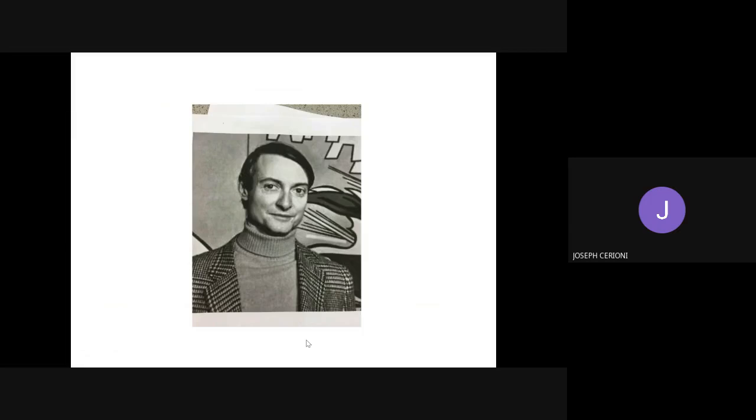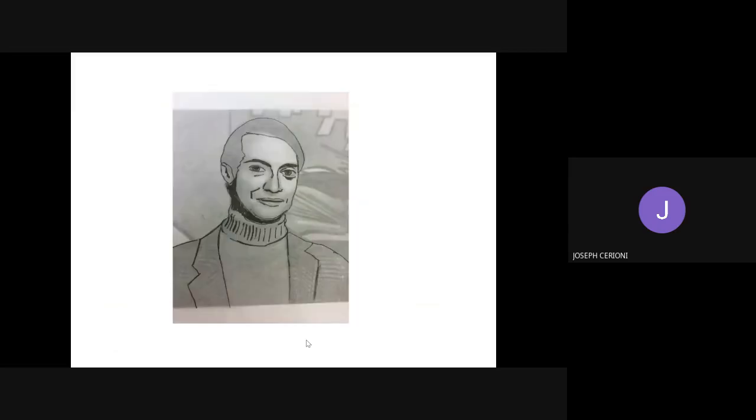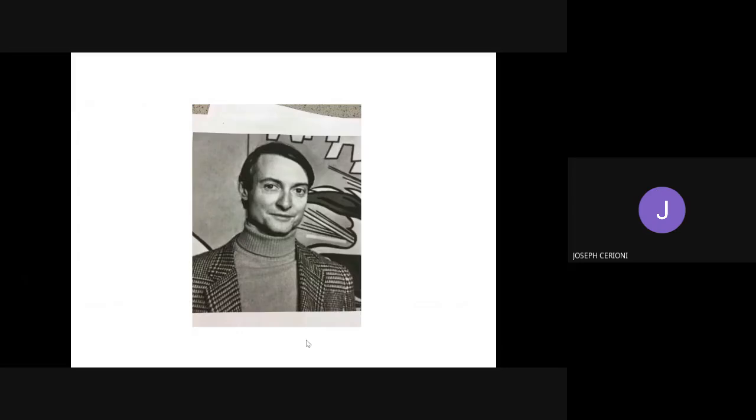So this is a picture of Roy Lichtenstein. And to try and turn him into a Roy Lichtenstein style picture, the first thing we would have done is traced it and gone over the outlines and really thought about simplifying the face as best we could. To be honest, I think I could have simplified that even more, because when his son was talking about how he drew noses in the video we just watched, you actually don't need much on there to make it look like a nose.